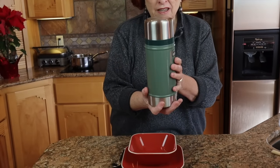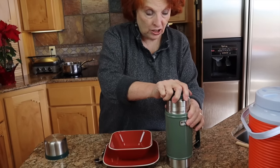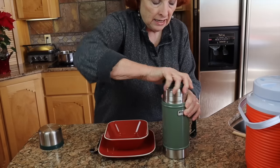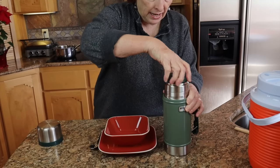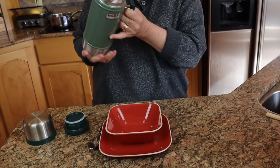Welcome to Rosebread Homestead and it's breakfast time. I'm going to take this thermos that has been on its side here for about an hour and open it up. About an hour ago I put one cup of boiling water, half a cup of steel-cut oats, and a handful of craisins in this thermos, shook it up and laid it on its side. My breakfast should be ready — and yes it is!